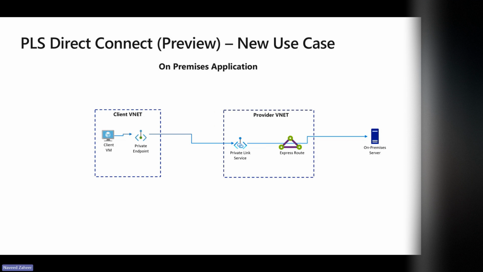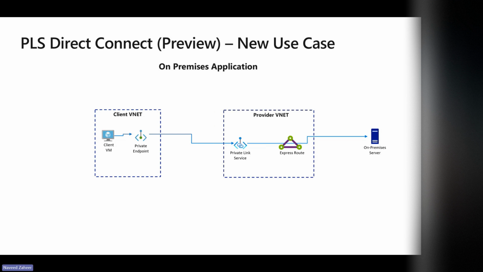So think of it. You have a service that is running on-prem. You can access that IP from your provider VNet where you want to create the private link service. As long as you have the visibility, you can create a private link service direct connect with the destination IP of that IP that you have on-prem. And here we go. So once again, no load balancer, nothing. On-premise application, now you're exposing it through your private link service direct connect.